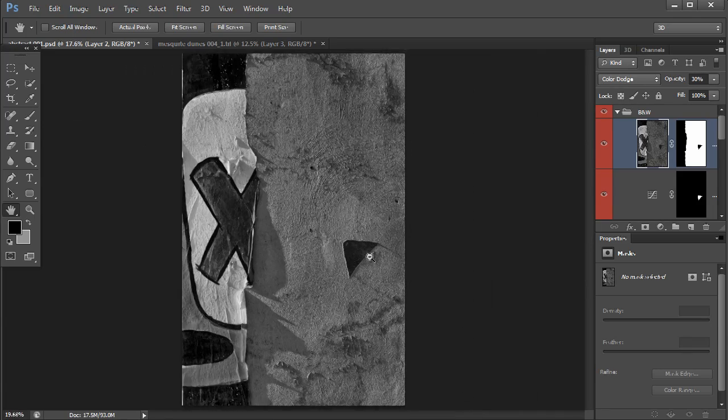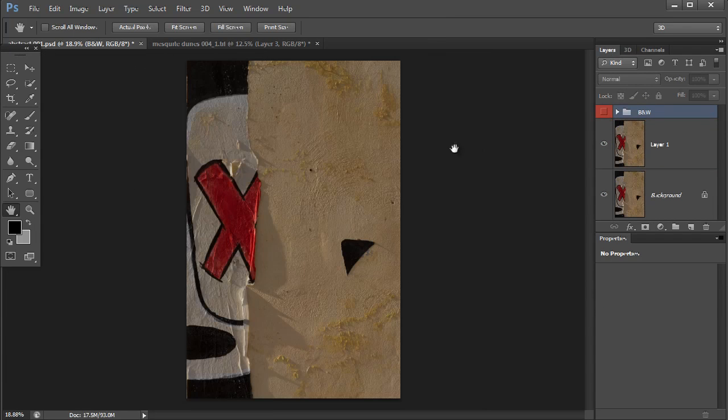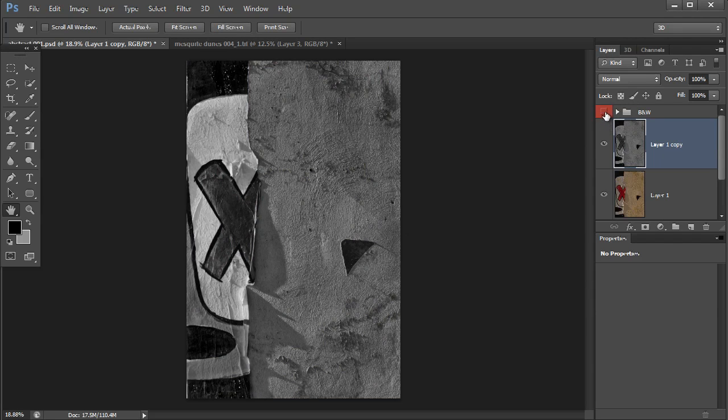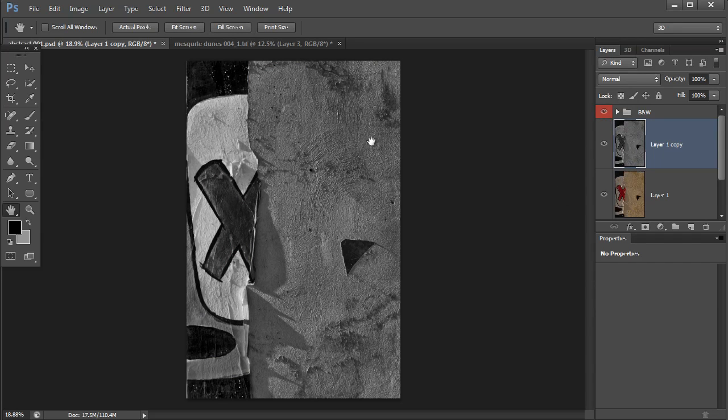Now, once I have the black and white image, I want to tell Photoshop to replace these values here. In fact, what do these values actually look like? Duplicate that layer, Command J, and Command Shift U. There. That's what they look like. Now, let's compare it to this one. See? Big difference. This is what you get if you simply desaturate. This is what you get if you put a little bit more work into it. For another tutorial, we can get into the specifics of this. But let's go ahead and turn this off.